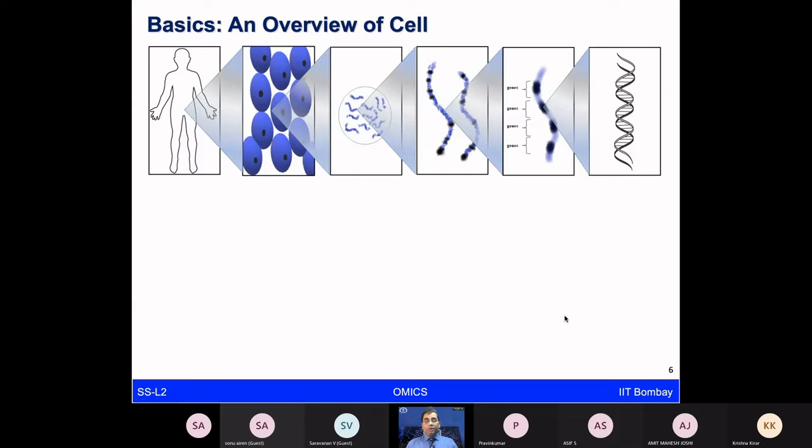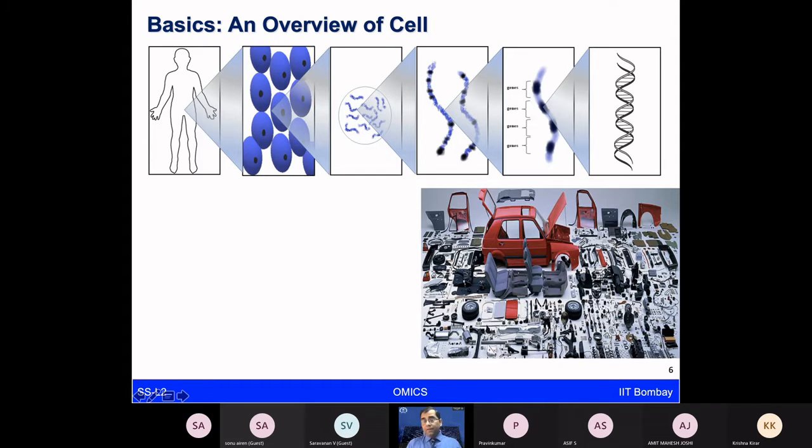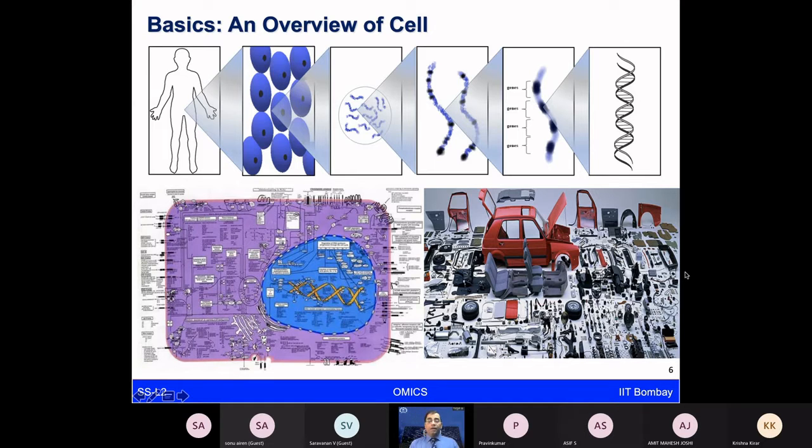Again, to give you the perspective, when we talk about the human body made of billions of cells, every cell looks like this, where the nucleus contains the chromosomes, from where we have the nuclear material, the genes and the DNA. If you think about an analogy with a complex model of a car, when you open all the nuts and bolts of the car, and you think about a similar way the nuts and bolts of the cell, the circuits look very similar. In fact, there are labs, the Shapiro lab at Stanford and other groups, trying to make an electric circuit of the cell and connect all the organelles, with the nucleus as the master, and how they are all interconnected.